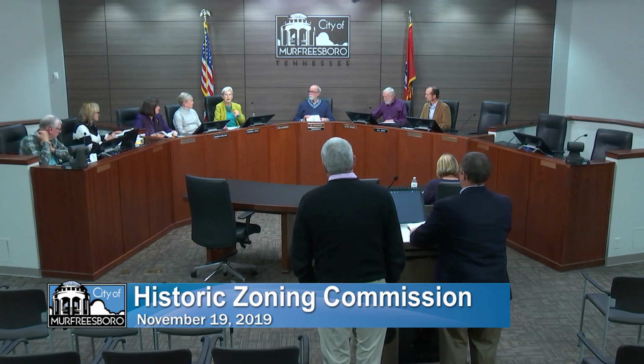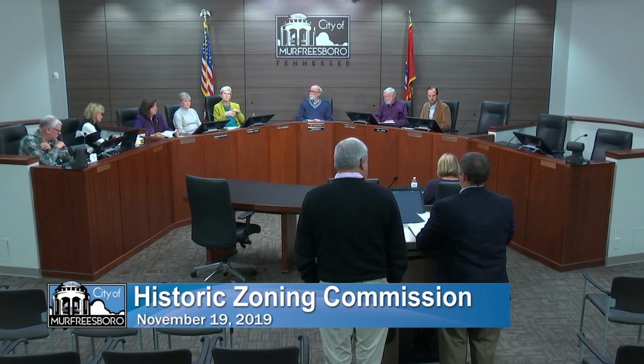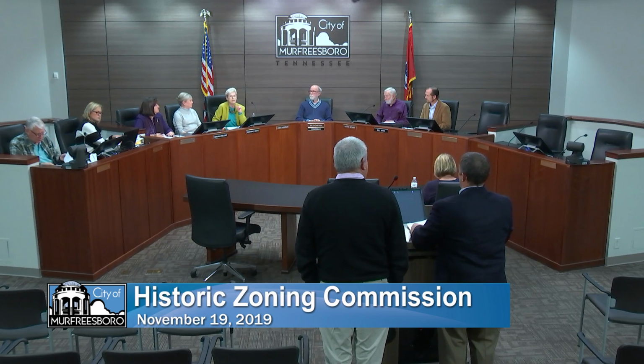I'm curious about the height of the new garage structure. Will that be within a good range of the existing house? Yes, ma'am. It is truly a story and a half. The second floor is within the roof line of this new addition. So it'll be comparable to the existing home. Is it any taller than the existing home? It is not. At this concept stage, I don't have the true dimensions, but we'll compare that over the next week or so.